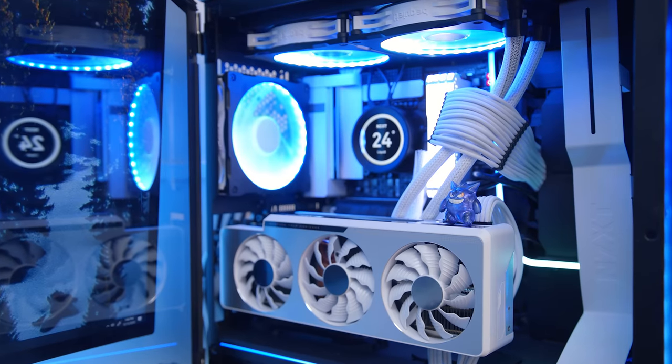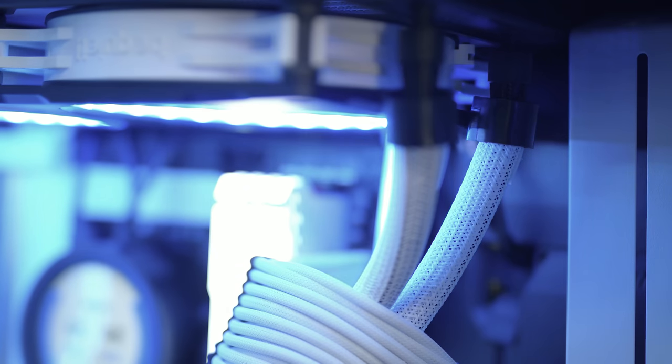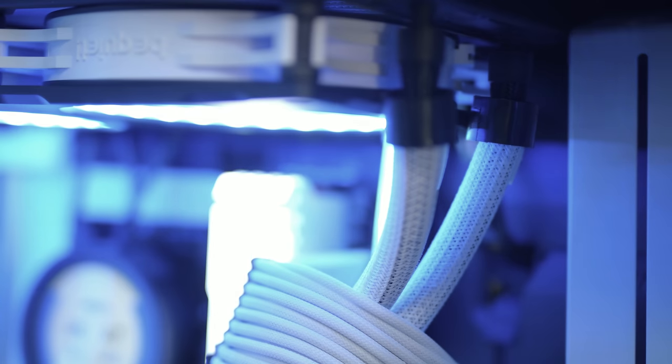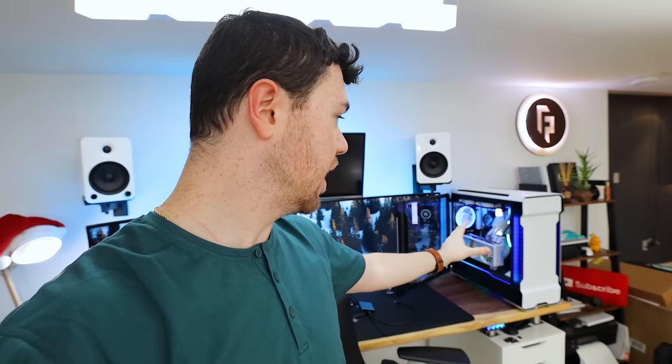The whole thing about this process is that in the background of videos when I'm normally sitting in front of the main camera, you're probably not even going to be able to tell I did anything — it's not going to look white on camera. But it looks a lot better in person. As far as the internals, it came out really nice and clean. I also updated and added some white AIO tubing covers, so I have nice white tubing on there. With all the white accents now, especially with the motherboard looking super clean and the all-white GPU, it just looks really, really nice.